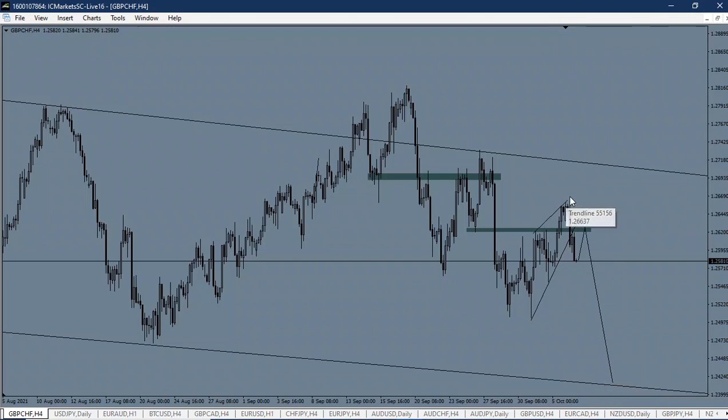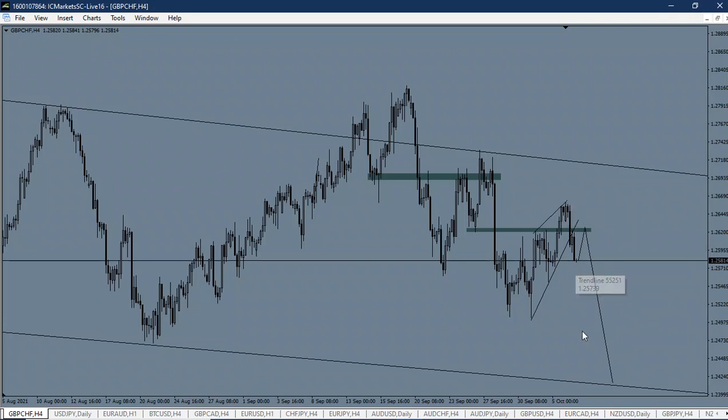Why do we put a stop loss here? It's because if price comes back and hits our stop loss, this wedge will be invalidated, means we'll be going for buys here. That's why we put a stop loss here at our invalidation point, not where we are comfortable, but where we know if it's hit it will be invalidated.